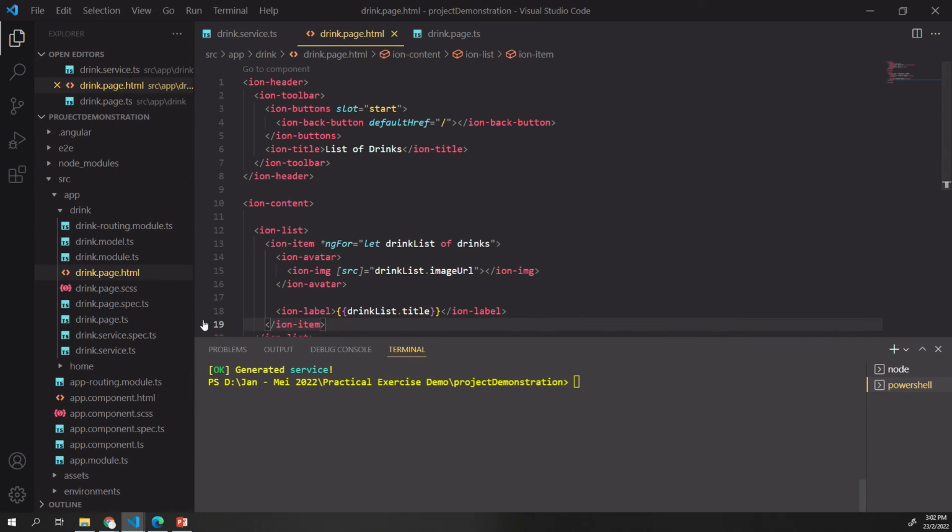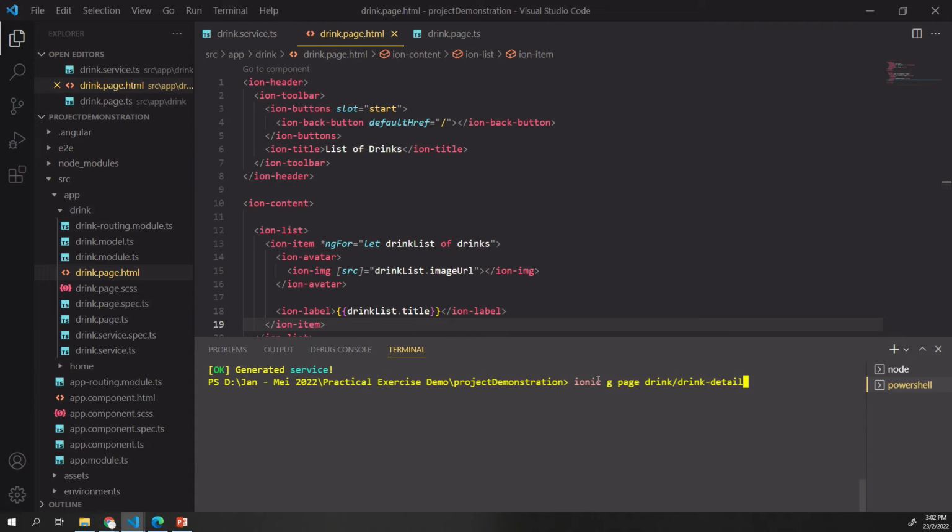However, we want to make that page inside this drink folder to be the child or the subfolder of drink folder. So we need to type Ionic generate page, and we need to write drink first before we put drink hyphen detail.